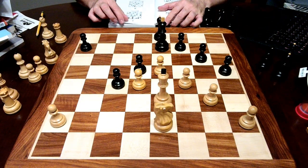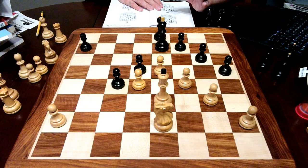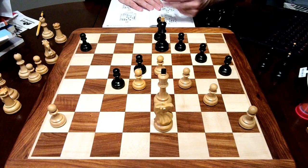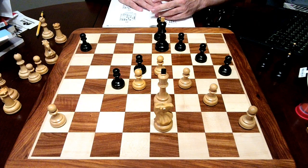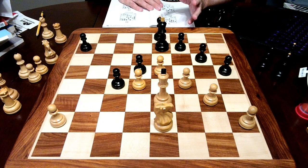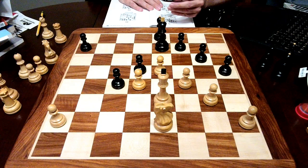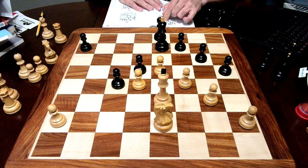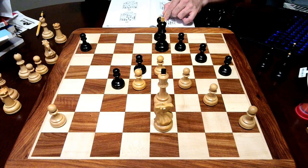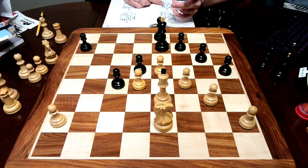Okay, this is position 8, and it's white to move, okay? One of the things I would like to tell you is this. I find this test, this evaluation test, very interesting for a simple reason. I have taken some lessons from some grandmasters, but none of them actually tried to evaluate me as a student. And that didn't make any sense to me. Why didn't it make any sense? Because when I went to college, the first thing they did was make me take their own test about English, about math, and maybe there was another topic.